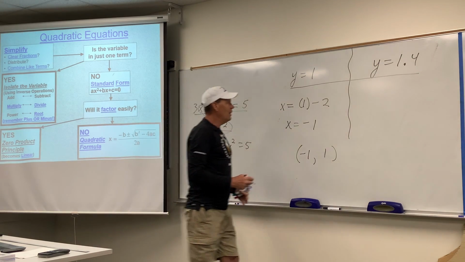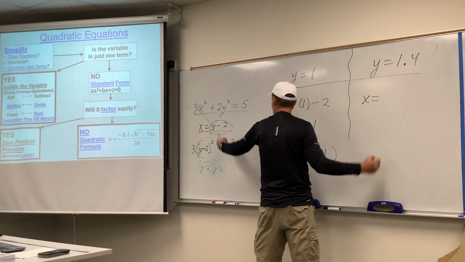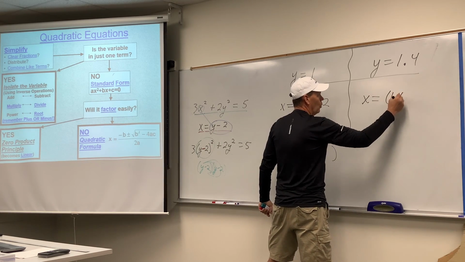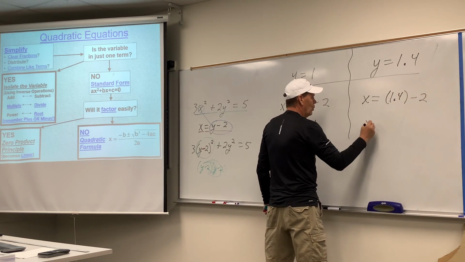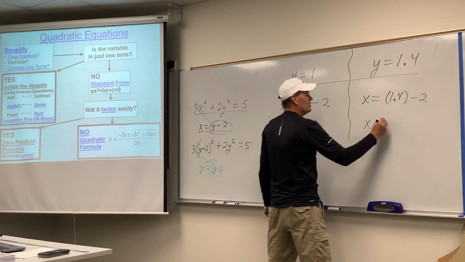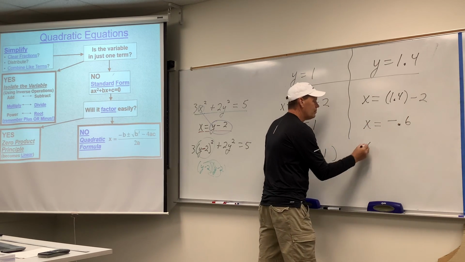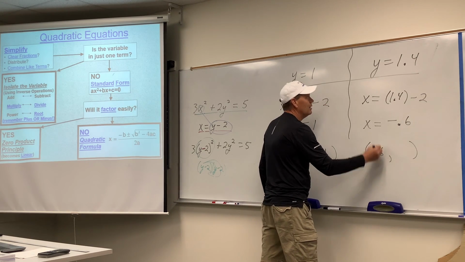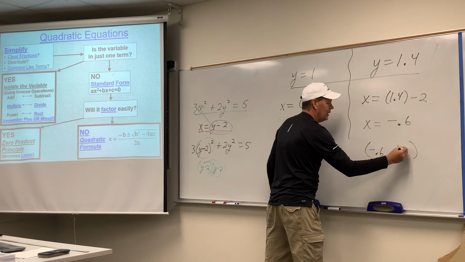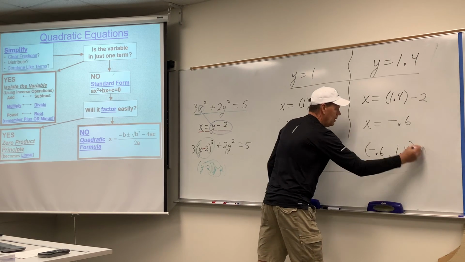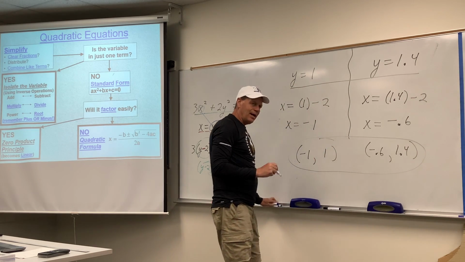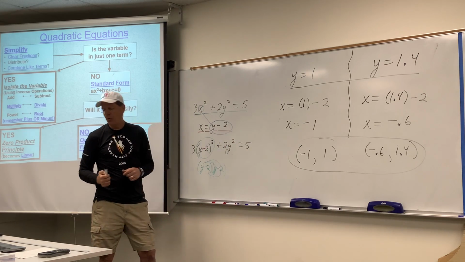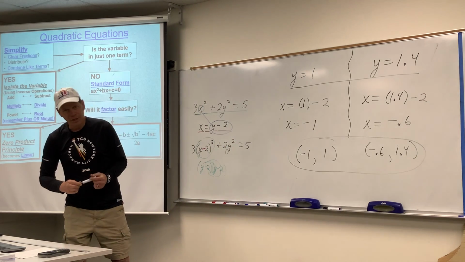All right? And then over here, x equals, I'm using that equation again, y minus 2. In this case, 1.4 minus 2. And 1.4 minus 2 is negative 0.6. Make sure you get them in the proper order. x, y. If you recall that picture I had on the board earlier of an ellipse and a line, they passed each other in 2 points, and that's precisely what happened here.